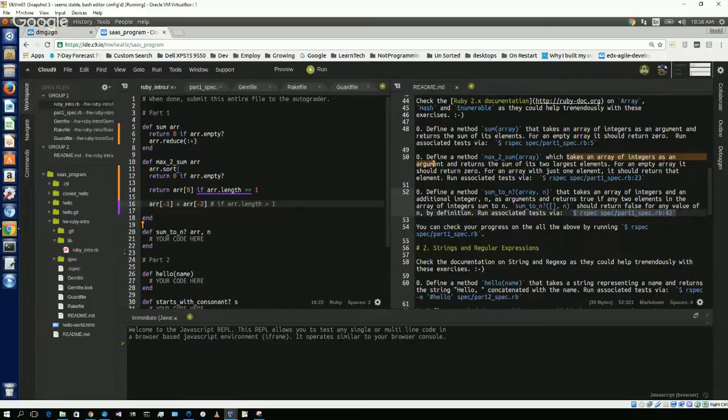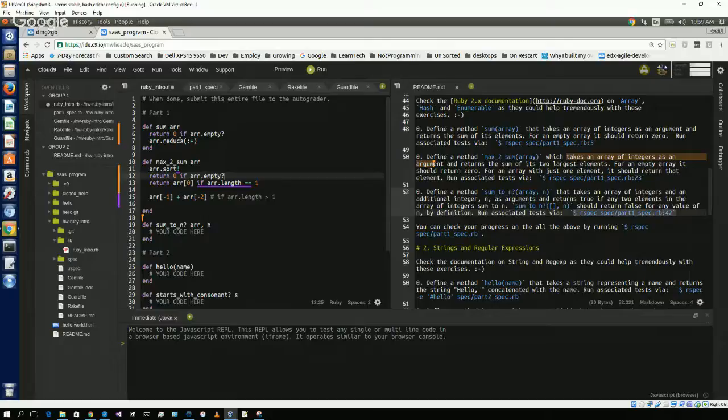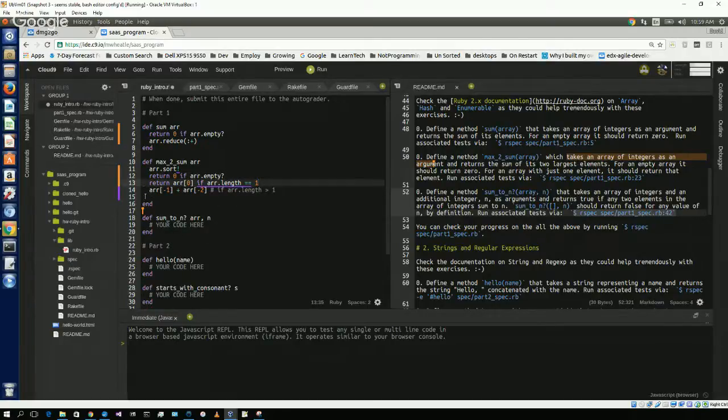When you had just returned 0 up here, I forgot that there was another part to that method, and I thought, oh gee, if that's the only statement in there, you don't even need the return statement, because the last statement executed returns. But I'd forgotten that there was the reduce to add the sum of all of them. You've got to read the requirements carefully. Oh no, definitely, 100%.